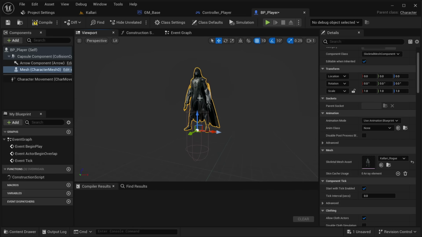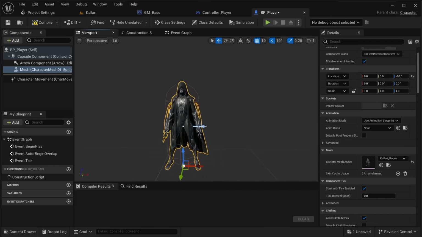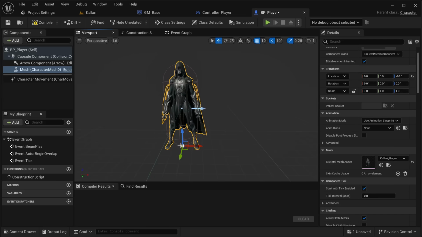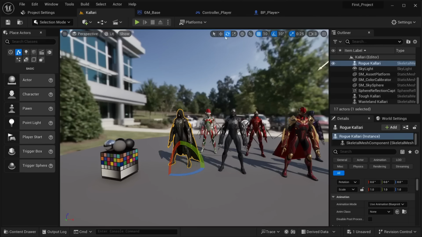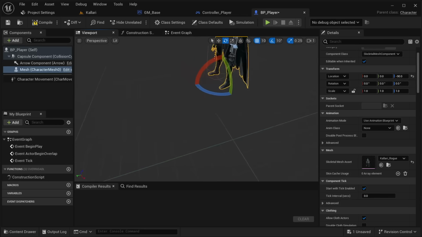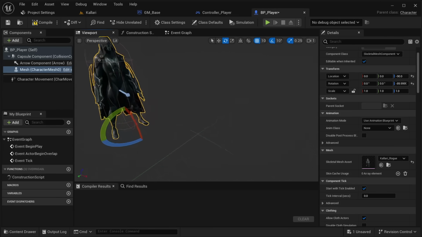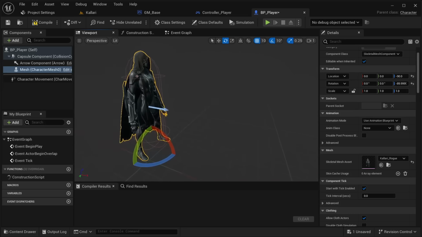Now I can see the asset that I have just got from that package, and then I'm going to be moving it a little bit down to fit with our capsule component. As you can see, the arrow is not matching our rotation from our mesh, so I'm going to select the rotation. Just like we have done in our world, I am able to change the rotation and positions here as well. So here I'm going to be changing the position and the rotation to match the arrow, just like that.